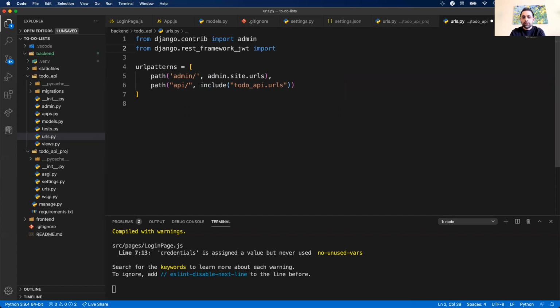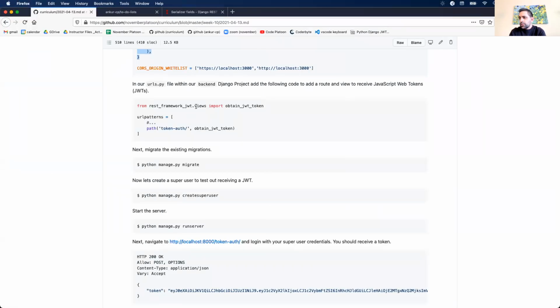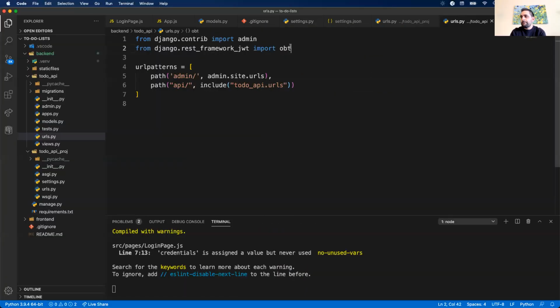Import. All right, so you don't remember it then. Views, okay. Obtain, let me just copy this. All right, so this is a bit of magic just bundled up for us, and encapsulation would be the buzzword for it. Basically, this will generate the token for us, and we don't know how to do anything. It's just magic for us. So let's take advantage of that.